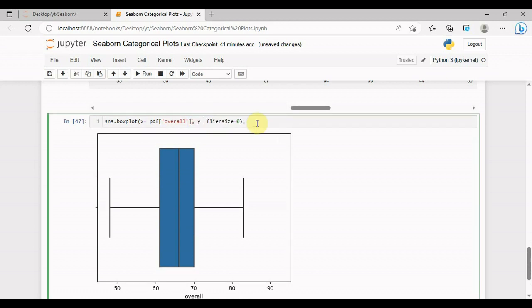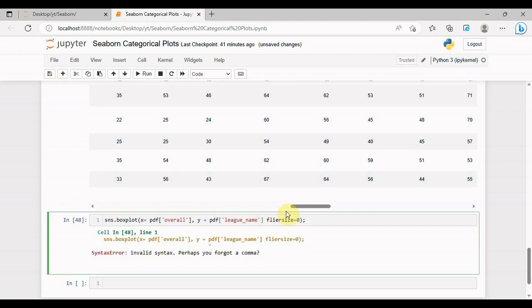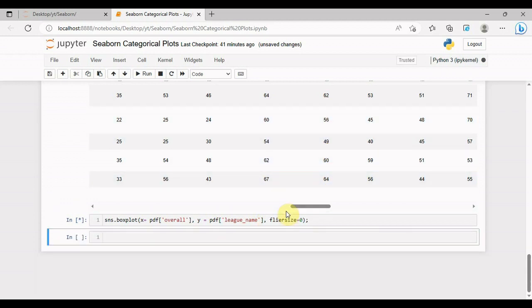And then I'm going to set y equals to the players data frame, and I'm going to choose the league name column. And let's run that. Oh, we need to put a comma here. Let's run that.